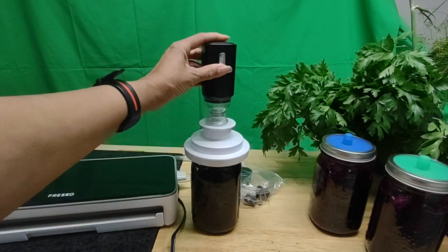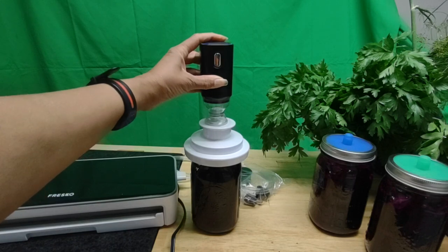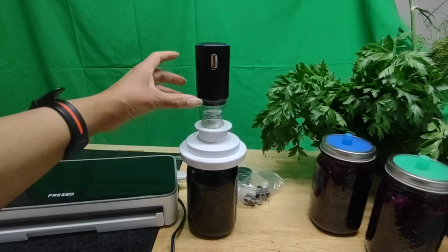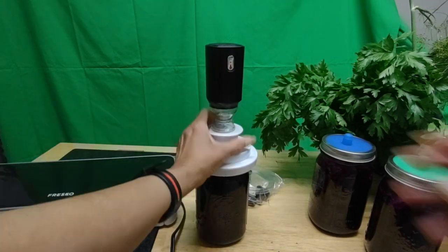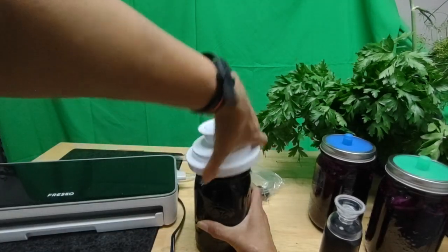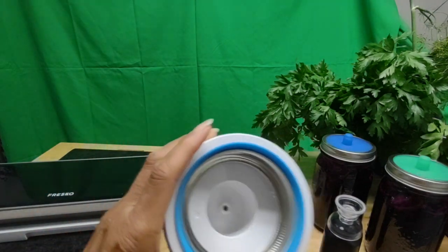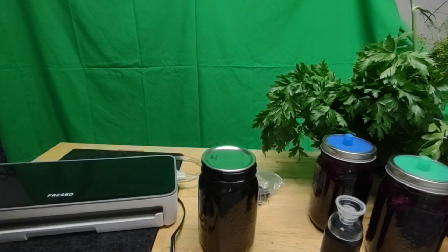Now I'm going to experiment with this and see if I can get it vacuum packed. I don't know what I'm waiting for — there's a pop sound I need to listen for. I think it worked because I can't take it out — that means it suctioned. Let me take it out. Look, the ring came out — it's not coming out easily. It worked! Oh my goodness, it worked!